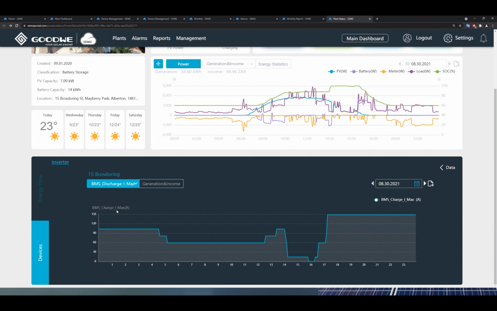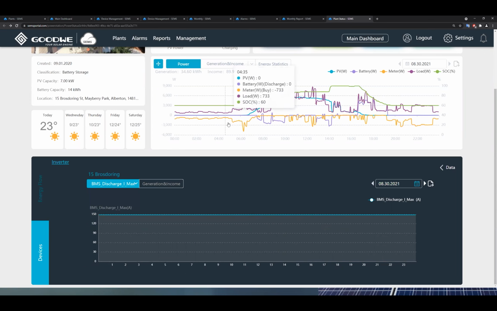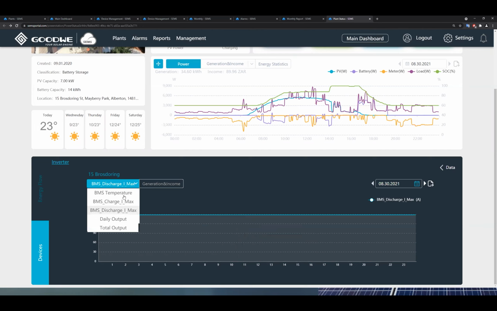And the same goes for discharge Imax. So temperature doesn't really affect the discharge current as much. You'll see this stays nice and stable, and generally only drops down when the batteries are below the BMS recommended cutoff. So if these are Pylontech batteries and they go down 10%, then it will drop the discharge current to 0. This is reporting from the BMS and it's not from the inverter itself.